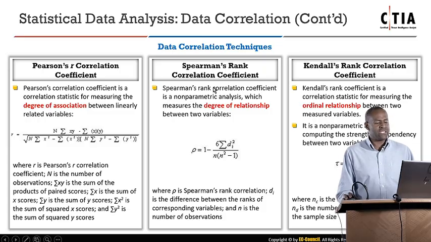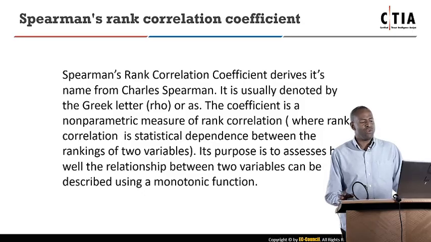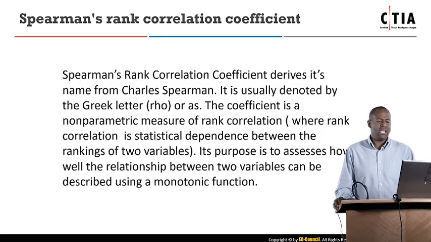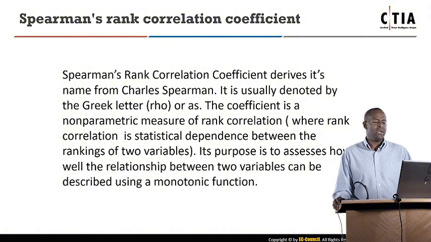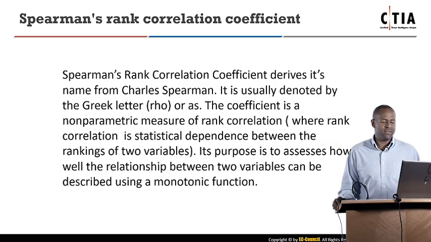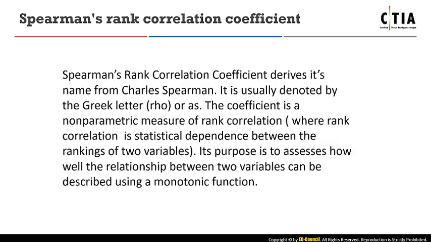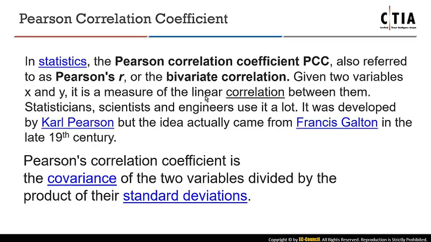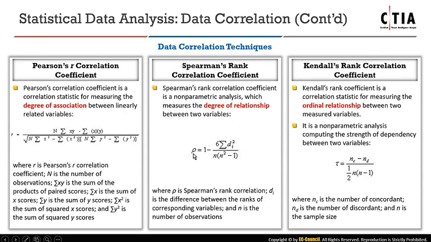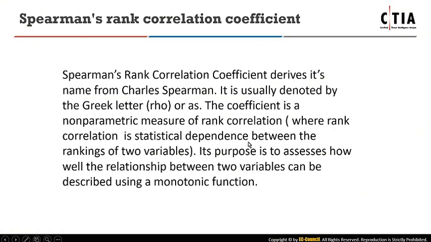The next one we look at is Spearman's rank correlation coefficient. And with Spearman's rank correlation coefficient, it is derived by a couple of different things. Number one is Charles Spearman is the one who invented it. But also we see that it's denoted by the Greek letter rho. So that little letter that you see here on the far left side, for those of you who haven't been in mathematics a whole lot, that's rho, right? So often you'll hear it referred to just as rho if you're in statistics.